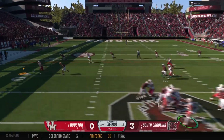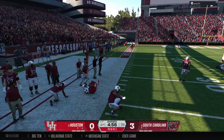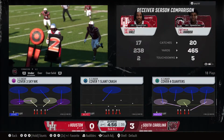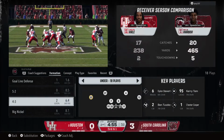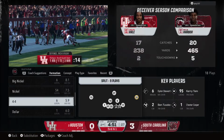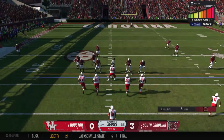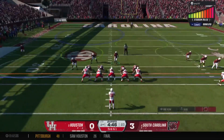Looking to fire. Quickly complete. He'll step out of bounds. He's at the 33-yard line. Those two have been practicing the out route all off-season long. They look like they could have completed that in their sleep. This crowd is going to try to make life miserable for these guys.